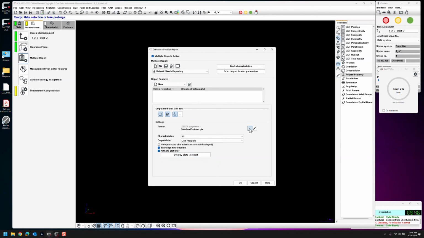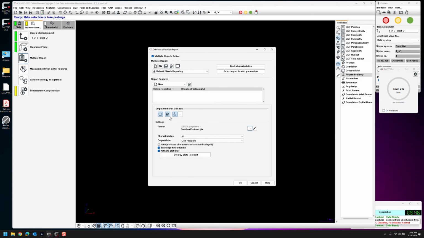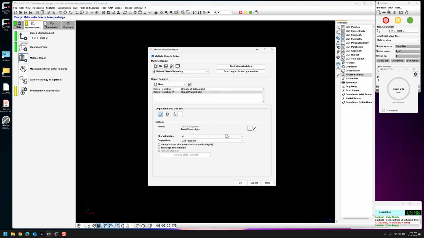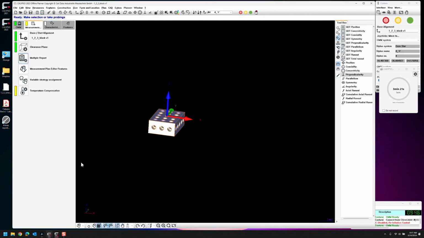Now, I could also, if I was proving out a program, I could very quickly add in a trend protocol. So actually, let's just go here, new PyWeb reporting, and then we'll come here and I'll do a trend protocol, select, and looks pretty good. Same thing, exchange, and we turn these on, and display plots is turned on. Magnification should already be set, and then report, additional report, already turned on as well. So all looking good. I've now saved my PyWeb.